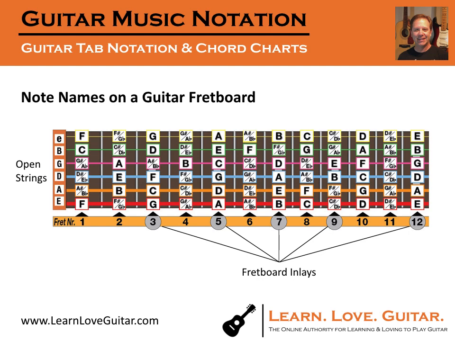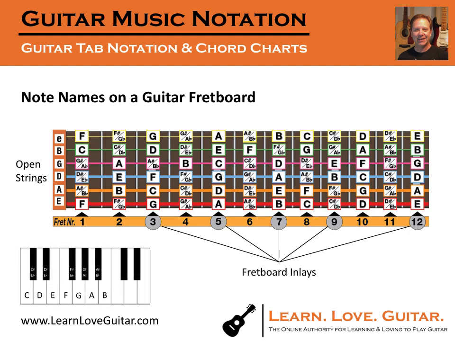While you don't have to memorize the entire fretboard layout, there are a few critically important items to understand about the guitar fretboard. If you start on any particular string and follow the pattern of notes as you move left or right, you will see the exact same pattern of notes that are shown on the piano keys. Once you get to the 12th fret, the pattern begins to repeat itself because you've reached the next octave. So the 12th fret is the same as the open string, the 13th fret is the same as the 1st fret, and so on and so on.